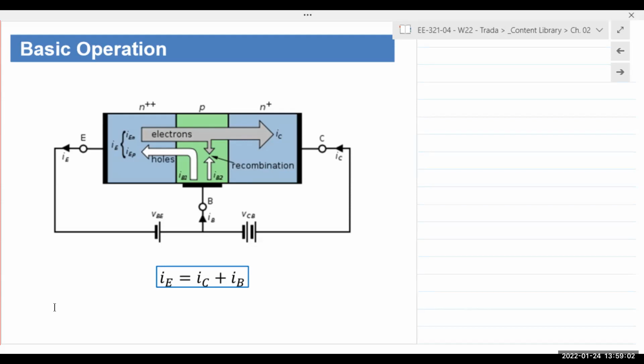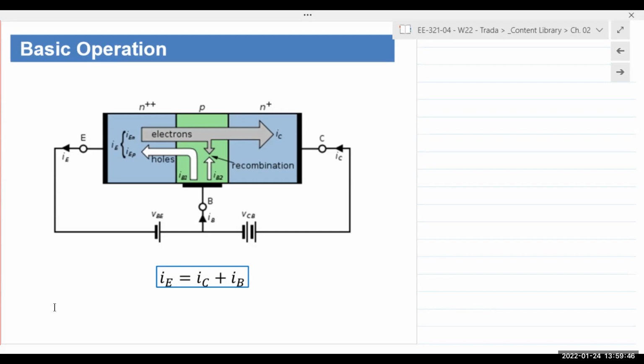All right. Now what happens? This is exaggerated. The base is not this wide. It is very, very thin. Some of the electrons, very few electrons, will recombine with the holes that are present in the P-type material. And this is the reason for that very thin material and slightly less doping. There are not enough holes available for the electrons to recombine. Whenever they recombine, a hole is an empty spot. An electron comes and goes into the empty spot, that's gone. That charge is gone, right? So some of them recombine with the holes, but there's tons left over.